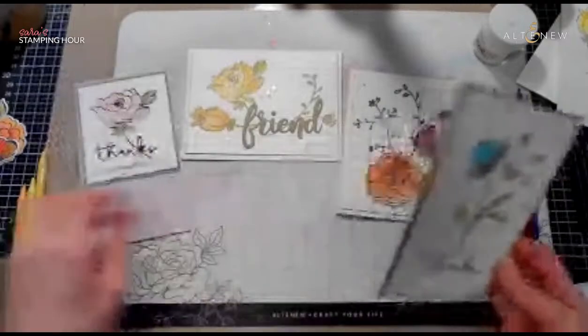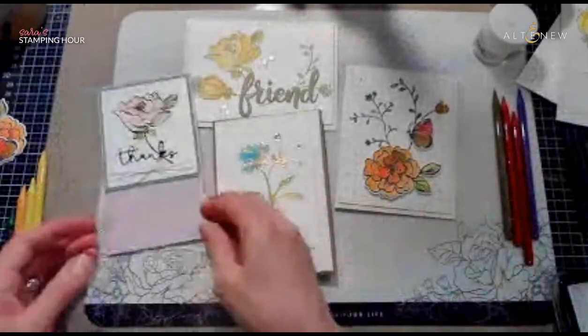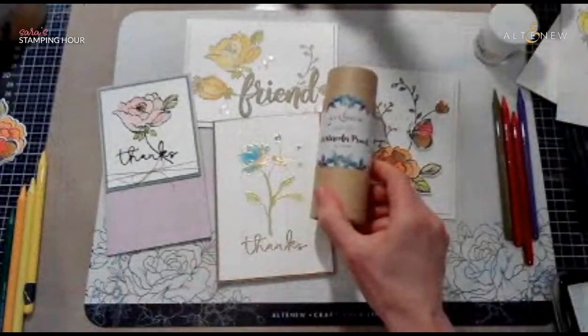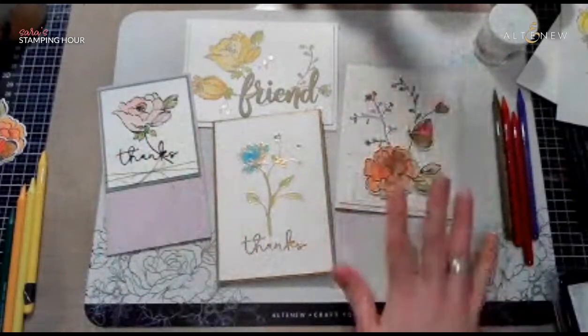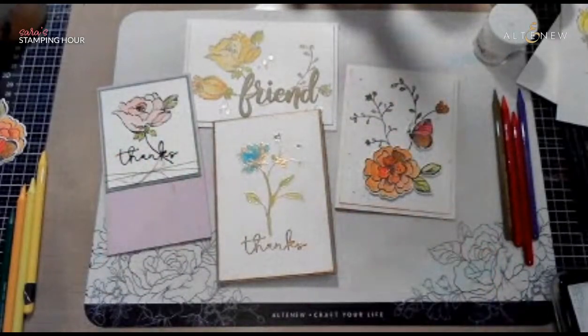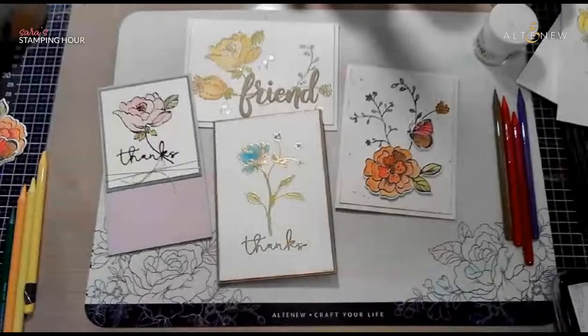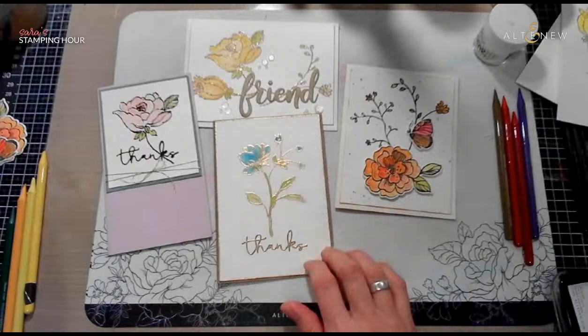So mixing in some of your older supplies, nothing in here is new. I think maybe the newest thing that we've had in this entire hour together is the watercolor pencil set, because all of the other items I know I've had in my stash for a really long time. So super duper easy to use, a lot of fun, great if you're just looking for a little bit of distraction from the world's news and you just want to maybe stamp, emboss, and color in and have some nice card projects to send to some friends.